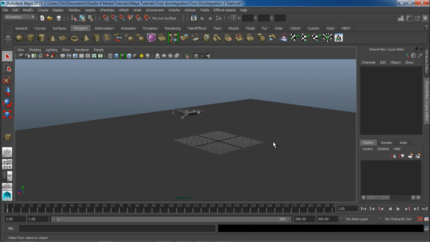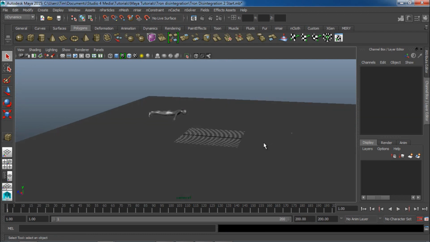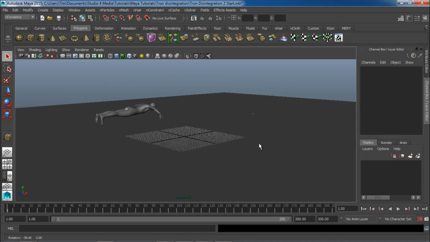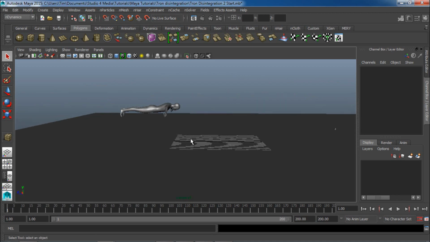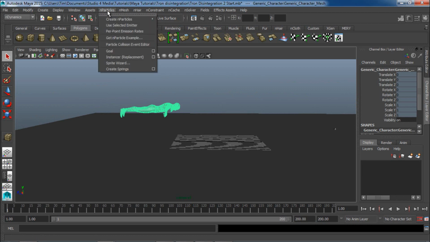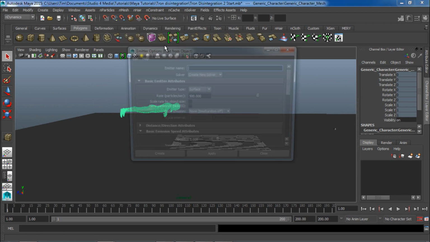This is an effect you can see in Tron several different times, when the dudes are riding their bikes, and then they mess it up, and they blow up into a ton of different cubes. Anyway, it's just a simulation, but it looks really sweet, and you can do a lot of cool things with it. So same thing, select the dude, nParticles. We'll just do emit from object. It should all be set.